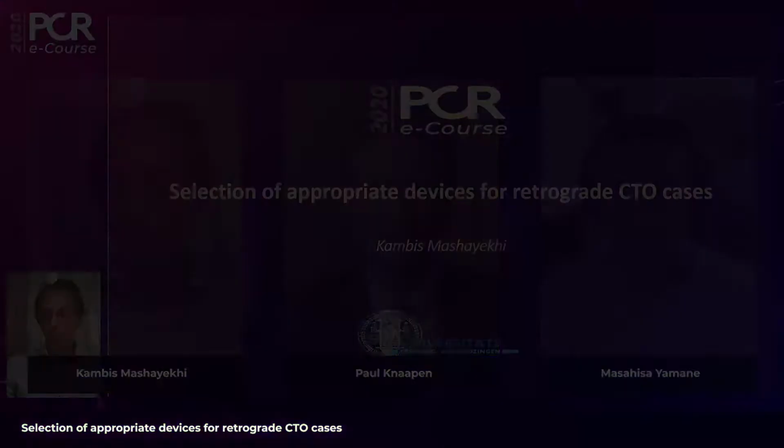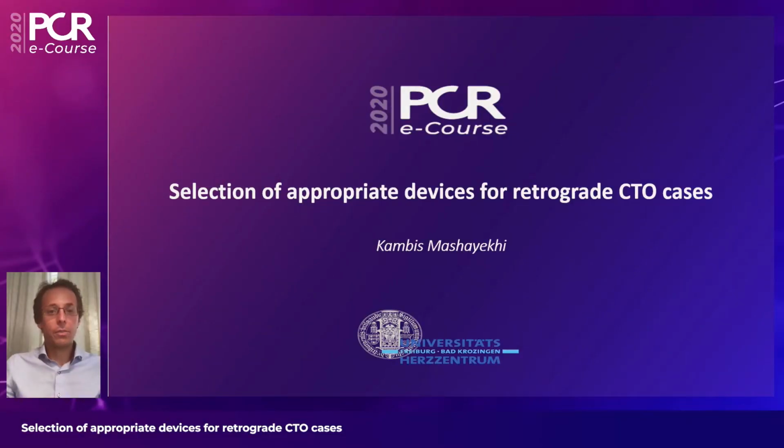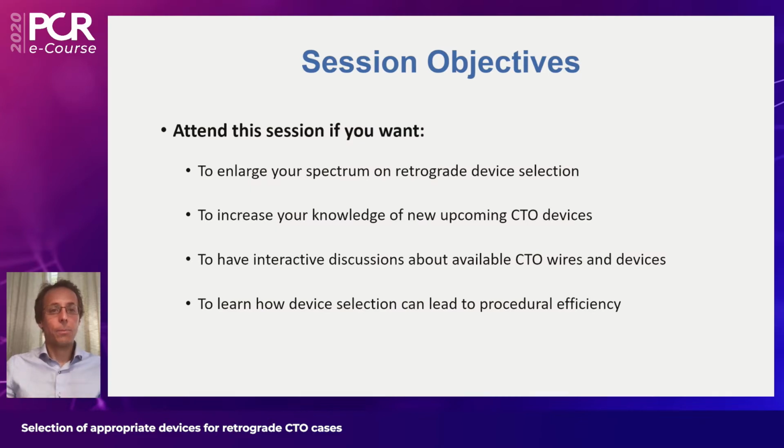And I just want to focus a little bit on the key objectives of our session. The session objectives are to enlarge the spectrum on retrograde device selection, to increase your knowledge of new upcoming CTO devices, to have an interactive discussion about available CTO wires and devices, and to learn how device selection can lead to procedural efficiency.